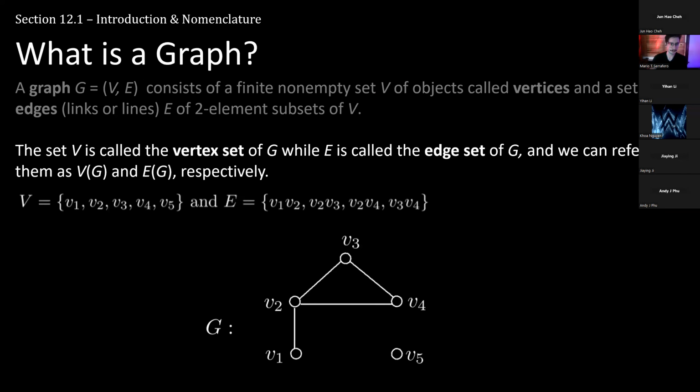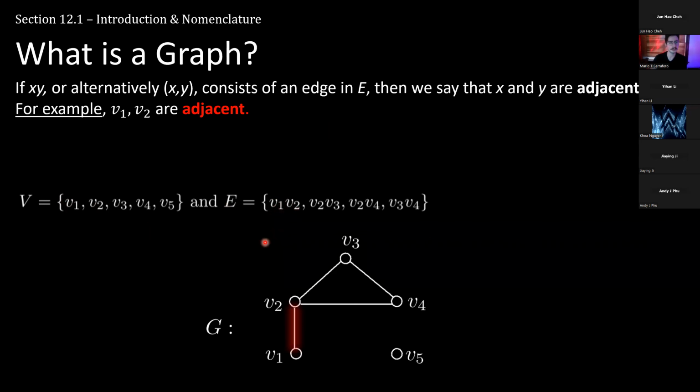So for example, here we have a graphical representation of a graph. We have a bunch of vertices, V1 through V5, and we have a bunch of edges. And look at the edges, they're sort of tuples. Each element of this edge set is a combination of 2 elements of the vertex set. So V1, V2 would be an edge, which corresponds to this edge here, for example. For some reason I'm having trouble with the arrows. Oh, it's because of Zoom. Okay.